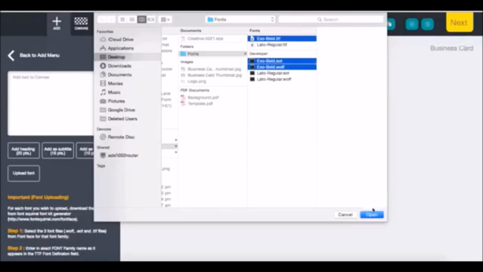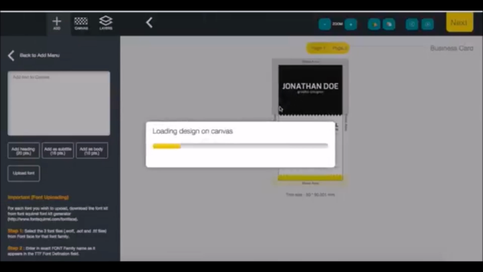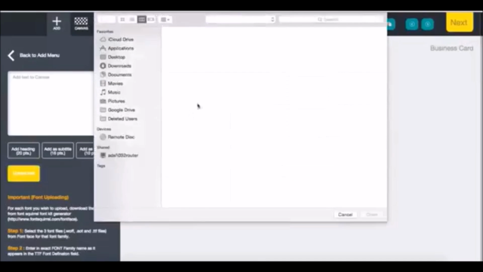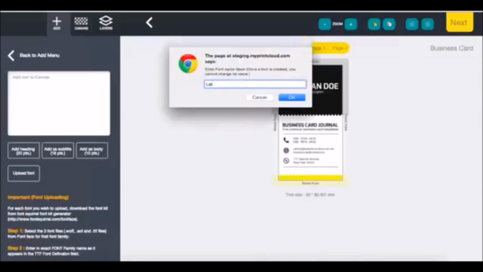So let's upload those fonts first. I want to enter this name exactly the same as it was written in the file name, so this is Exo Bold. And let's go ahead and upload the Elato Regular. We're going to do that as well.